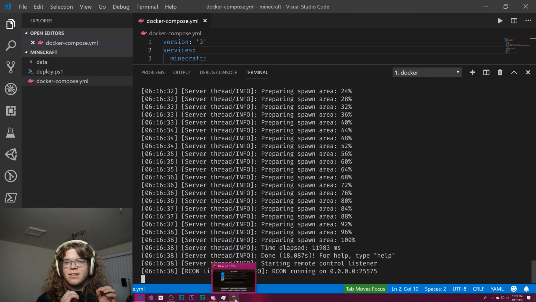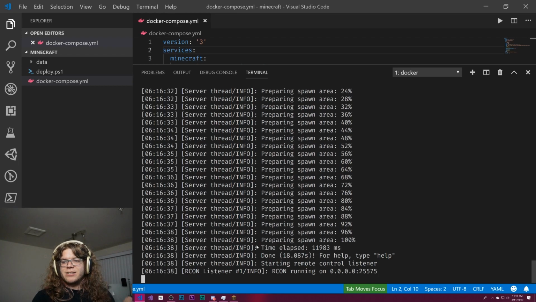And the reason for that is everything is exposed on ports, but it's an internal network, which means only other Docker images are going to be able to see what's happening in this server right now. And we want to get in. And so the way to do that is to actually expose the port. And so we have to tell our Docker daemon to actually redirect traffic from whatever port to whatever port, and sort of create a mapping from our PC into the Docker environment.